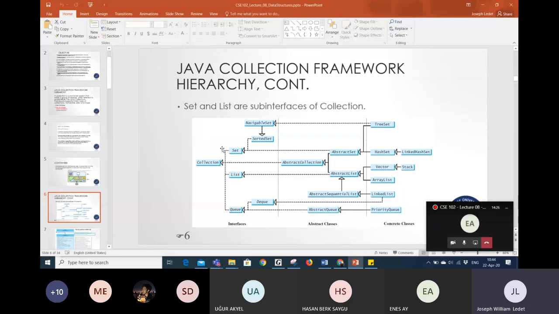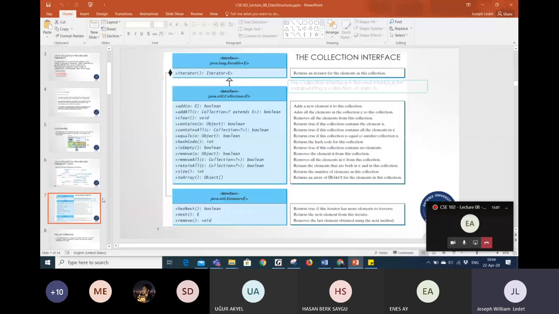So what you need to know for now is that a set is unordered and does not allow duplicates. A list, on the other hand, is ordered and would allow duplicates. But they all implement this collection interface because they're both a type of collection. There are some differences between the two: unordered, ordered, no duplicates, duplicates allowed. But there are also some things they have in common in that they're both a group of items. So let's move along.